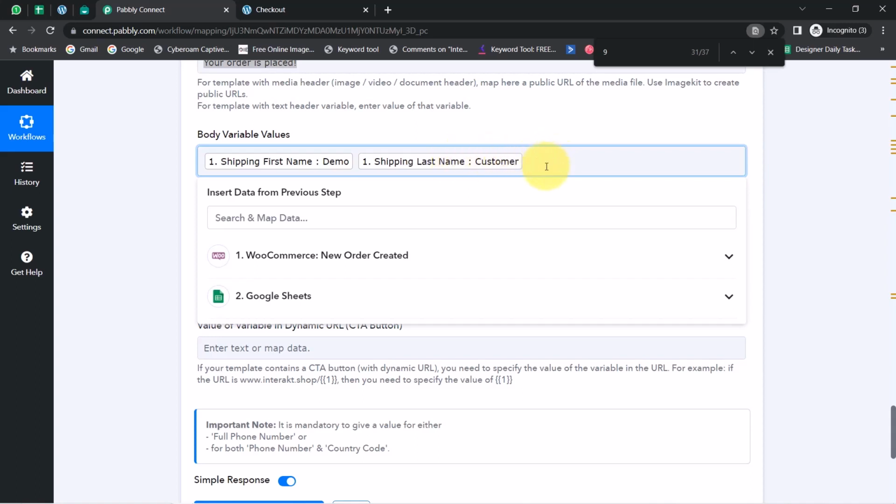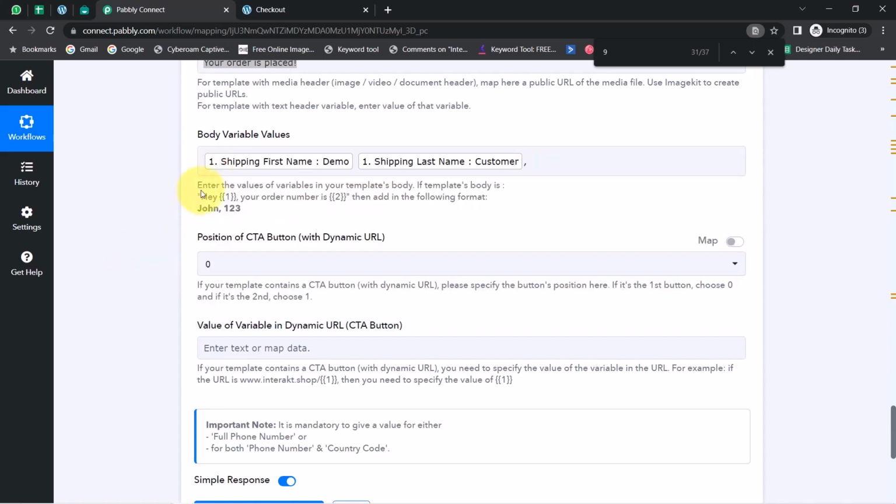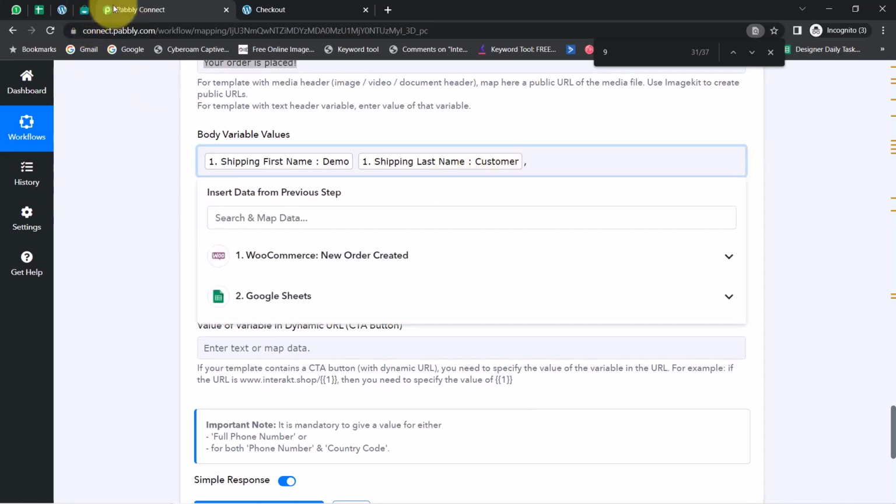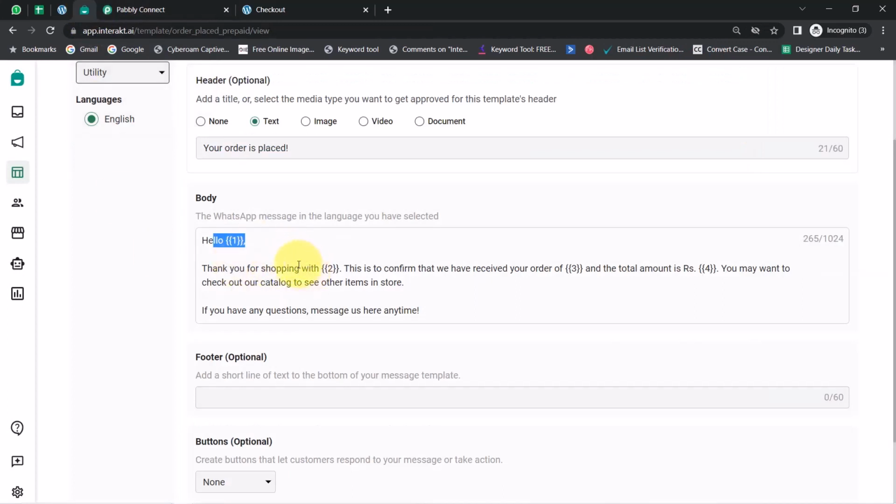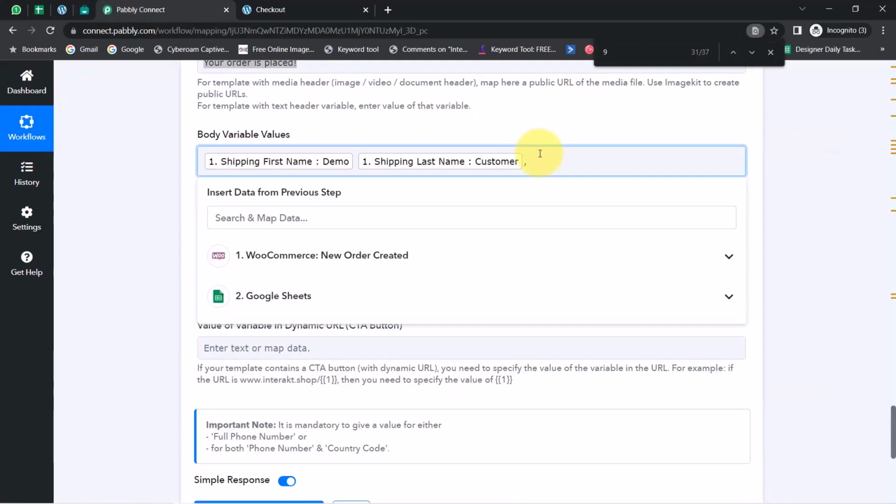Now for providing the value to the second variable, you will have to first put a comma. The same has been mentioned in our description, basically in our help text as well. Here you can notice we have two variables. If we have two variables, you'll have to provide the values separated by a comma. So what exactly is the second variable? Here I'll have to add the store name, so I can also provide the store name manually. I don't need to map this store name from the above data.